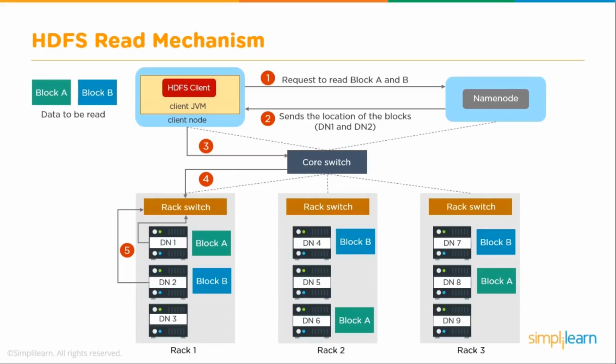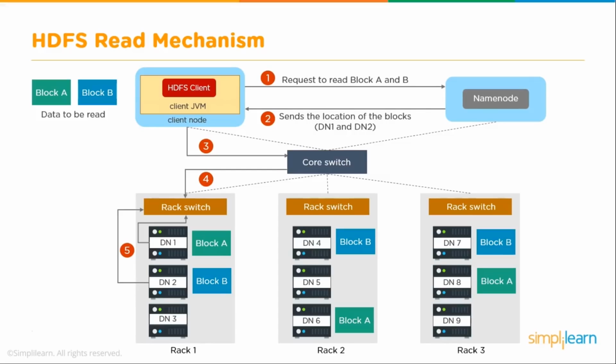So this is how it looks. We have the client requesting the information to read blocks A and B. NameNode gives the location of those blocks. Then, internally, we can talk about the network details: the client goes via the core switch, which is connected to top-of-rack switches, and our nodes are placed in different racks. The client then tries to read the data from the data nodes, whichever is the nearest one. Finally, once the read is done, the data comes to the client cache, and the client initiates the close method, which closes the connection. This is how your read happens in a parallel fashion across multiple machines.